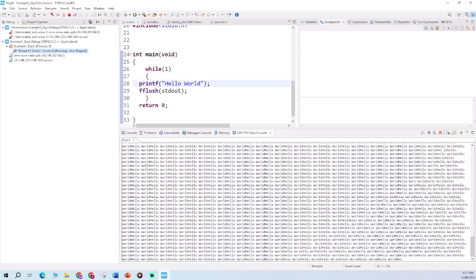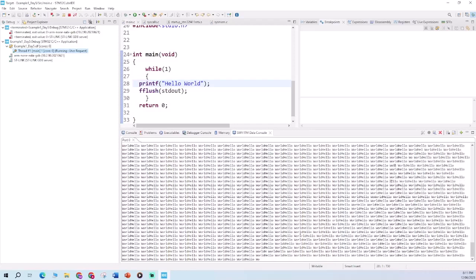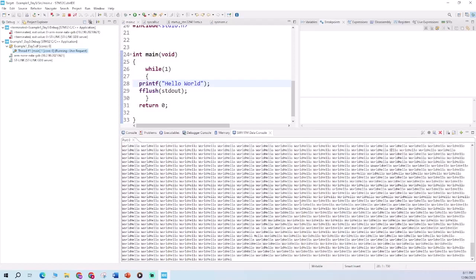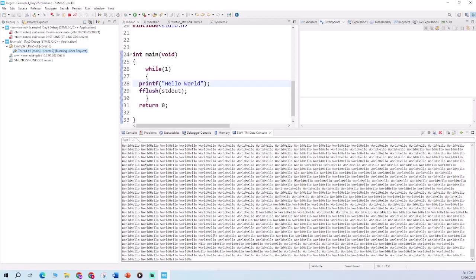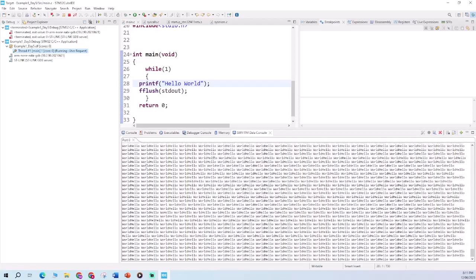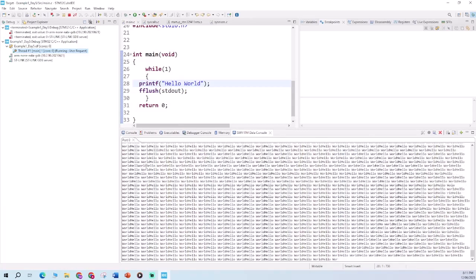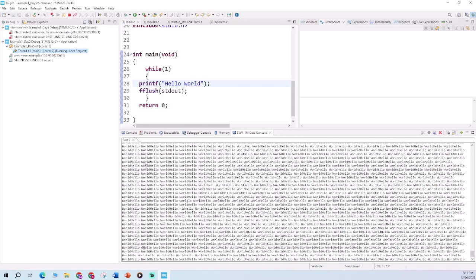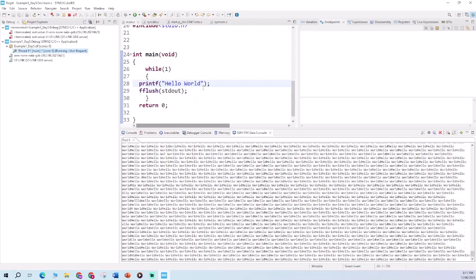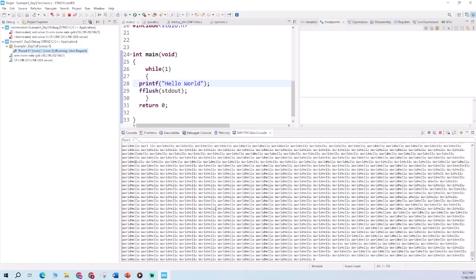What is actually a loop? A loop is something continuous that never ends. It keeps going, so until I ask it to stop, it won't stop. It keeps printing world hello, hello world, world hello. As you can see, it's not grouped as a word. There is a space missing, and that's about the newline, which I didn't use, so that's why you see that. I will rectify that in the next program that I'm going to show.